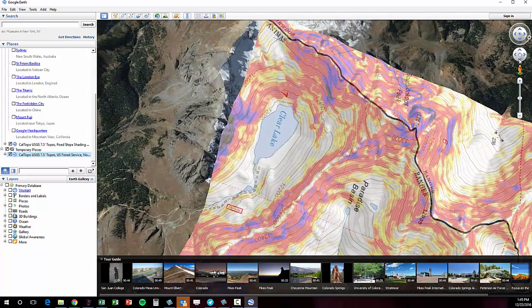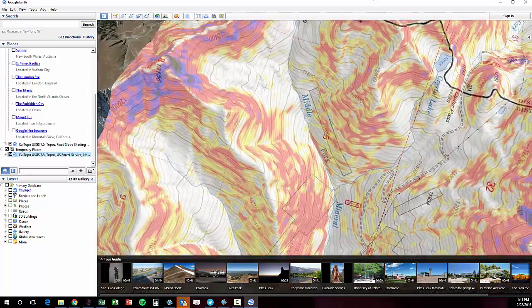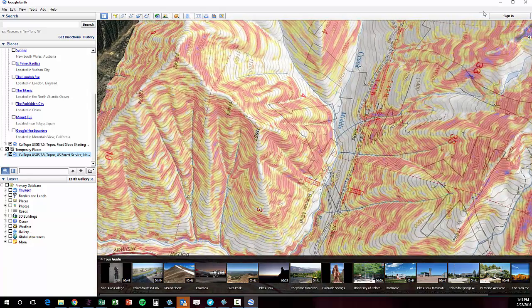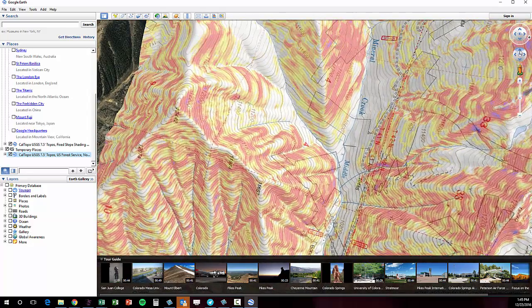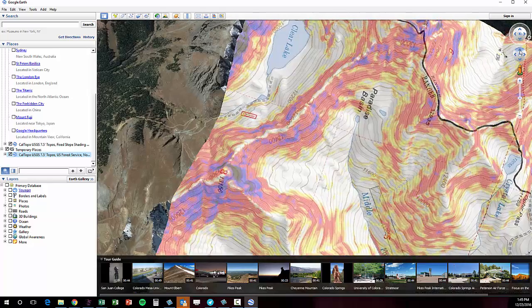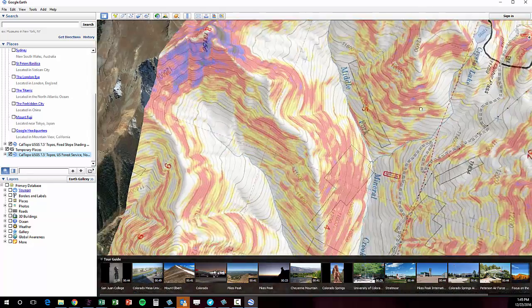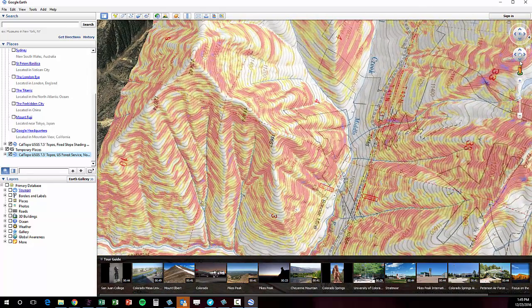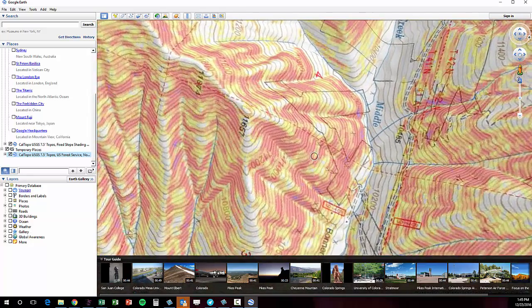Now I'm kind of looking up. If you can imagine, I'm sort of panning my head up as I do that. Now you might have to readjust the map as you're doing this. Eventually you can get a flatlander's view of things. All right, so let me zoom in a little bit further.